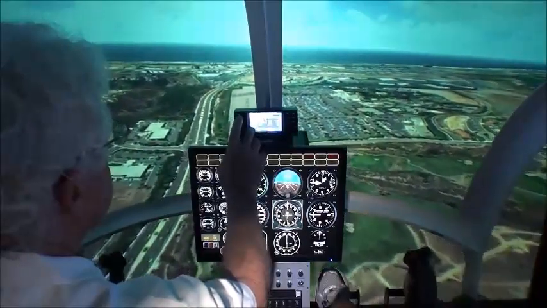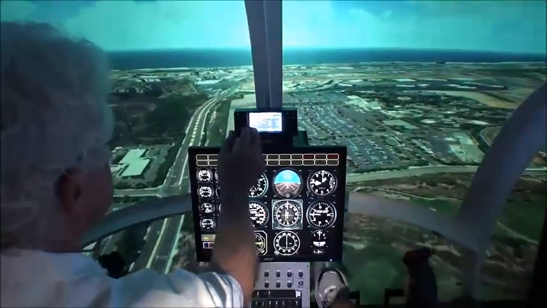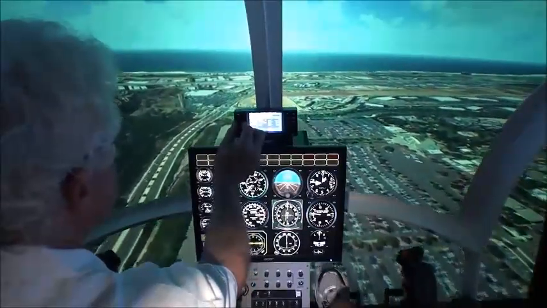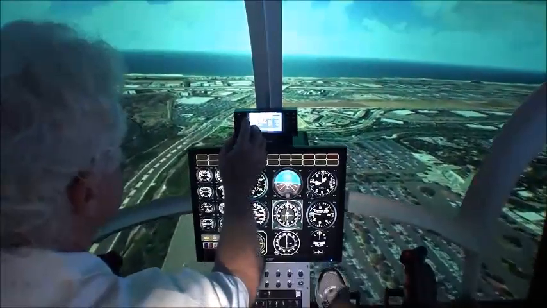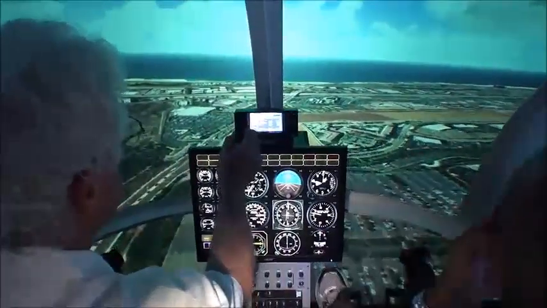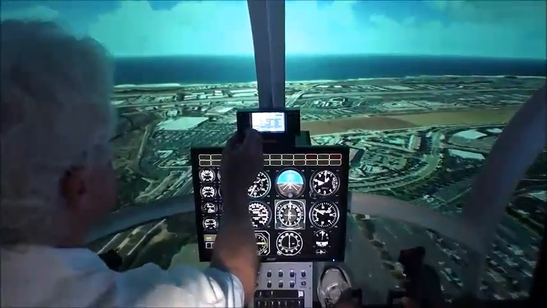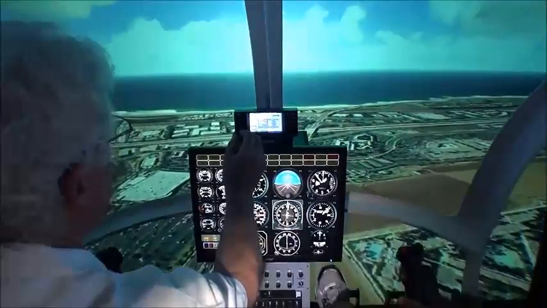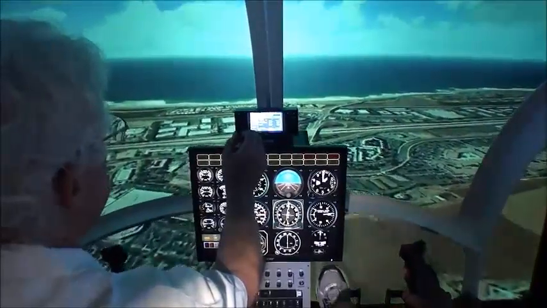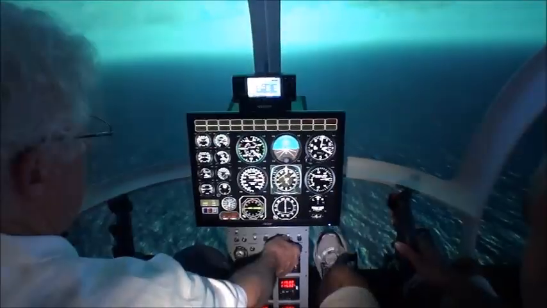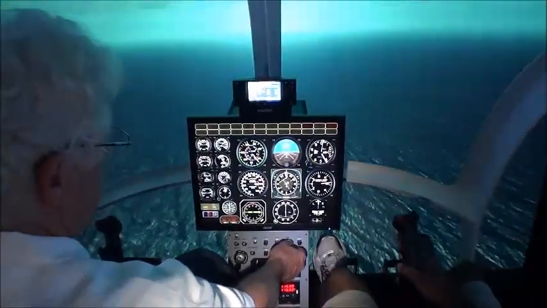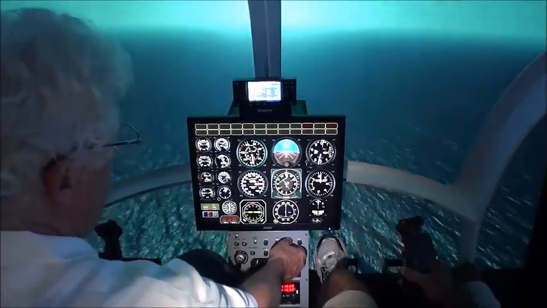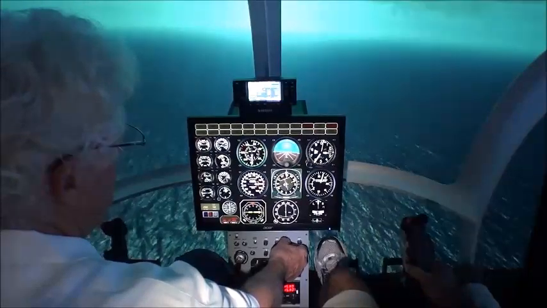Pause this and move it. I need to switch. So here we go. Okay, so what I'm going to do is clear you direct to Oceanside from this point and hold on your inbound heading, right turns.